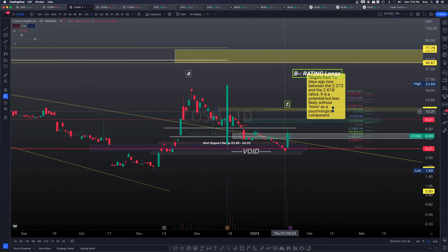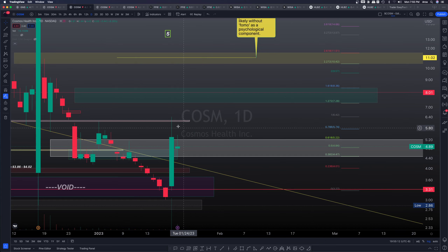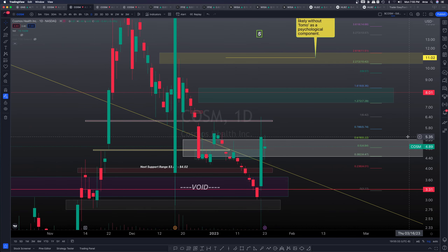Upon the four tests of resistance, we actually look like we're starting to favor test number five, which is also a test we can respect. I did say this a couple of sessions ago: as soon as we faced that upside, we have to come back and test the newly converted resistance into support before a continuation to the upside. The bulls are still in demand — this is a spinning top doji, an indecision candle, meaning there is a tie between the bears and the bulls. This is typical price action for a breakout and retest.